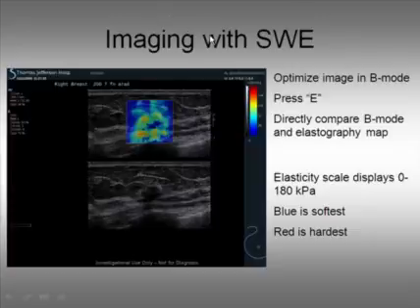So how actually do you do this? Well, while you're scanning, you identify your lesion, you optimize its appearance on your B mode images, you activate the elastography, which is simply a button, and that high energy pulse is transmitted and the images are analyzed instantaneously in real time, and you can look at the color map of tissue stiffness that results. Now, unlike the static elastography color maps, here the blue tissue is the softest, and then firm tissue is going to variably be yellow, orange, or red.